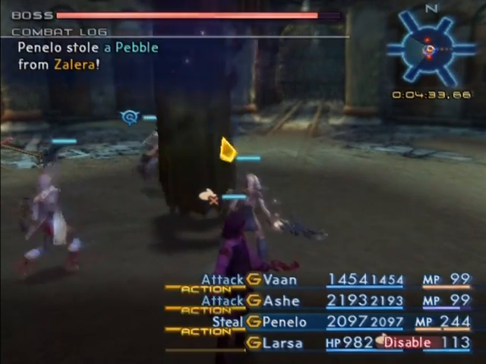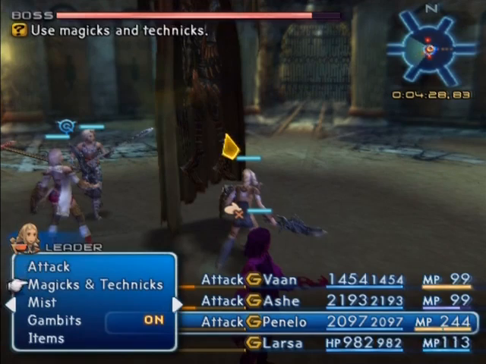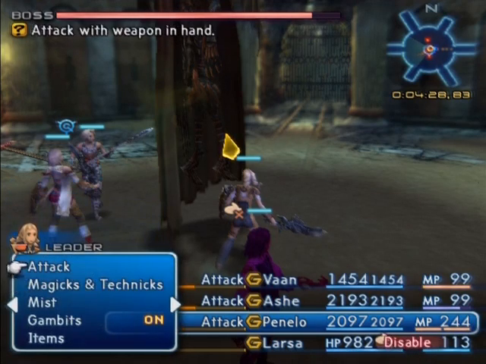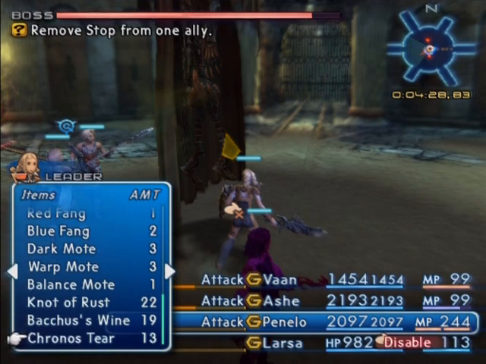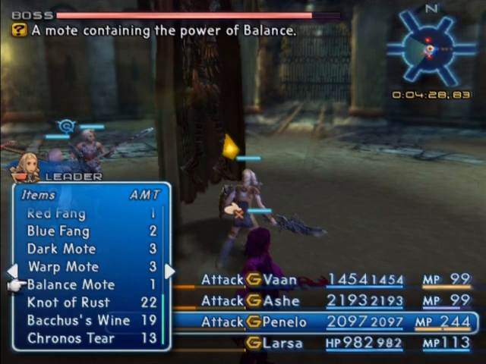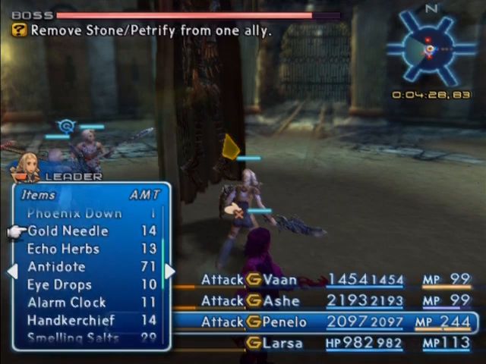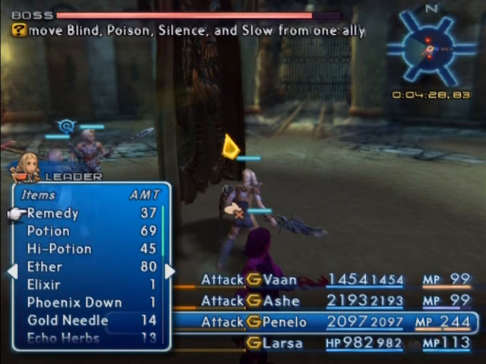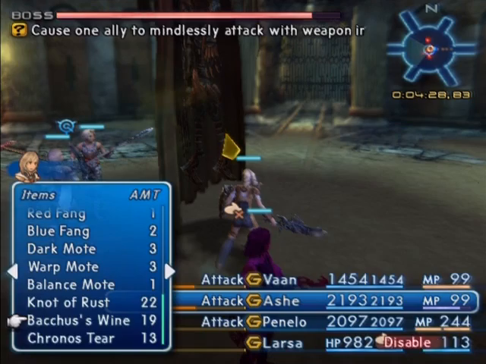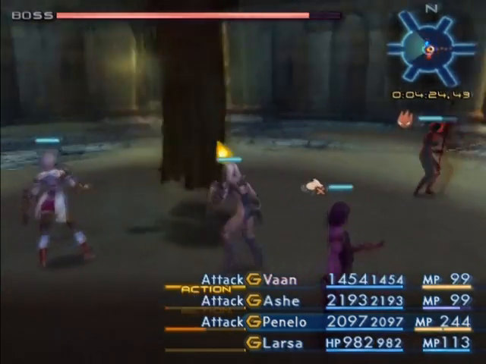Huh. I didn't realize it at the time, so unfortunately I have all my party attacking him in vain until I realized what I really should be doing. Larsa is attacking in vain. Yep. At this moment, I'm trying to see if I can figure out how to solve Larsa's disable, and trying to remember if there's a way to do it without using a remedy, and also me realizing that I can't have Penelo throw a remedy at anybody without it doing the wrong thing.